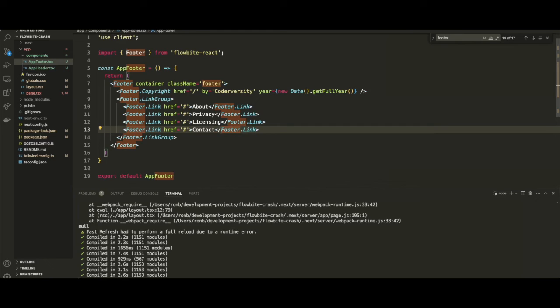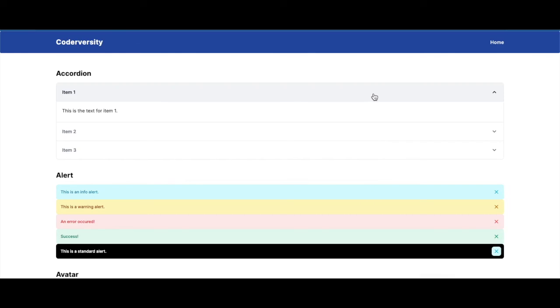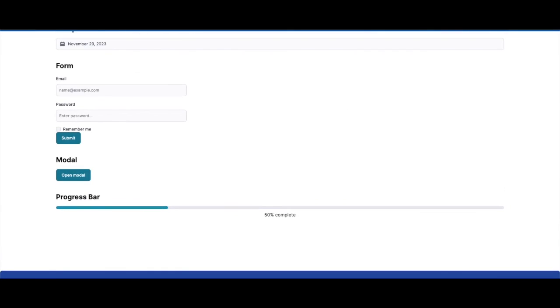All right, and I'll save that, and if I flip back to my web browser, if I scroll to the bottom, you guys will see that we have a footer down here, the same color as the header. And this footer on the very left has a Codiversity copyright notice here, and then on the very right we have a list of links.